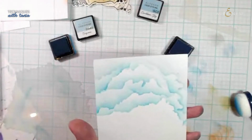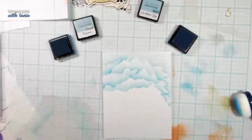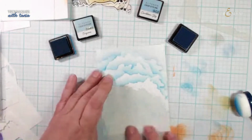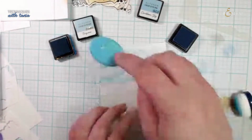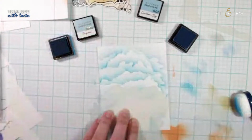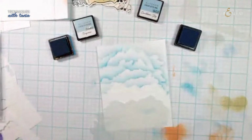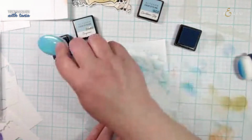This Cloud Scene Stencil, I got to tell you, it's definitely the best one that I've used, at least. I have a couple of them because I need a lot of help to make the cards that I make, and I have to say that this one is really cool. And I can just keep rotating this, and I'm going to get so much variation just from using the different colors and from continuing to rotate the stencil. And you just get these really cool looking clouds. And I love the backgrounds that are coming out of this.